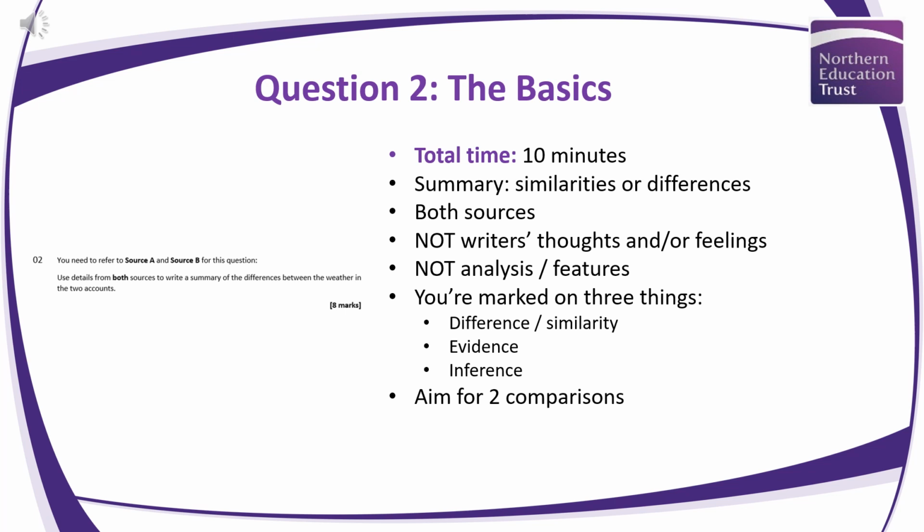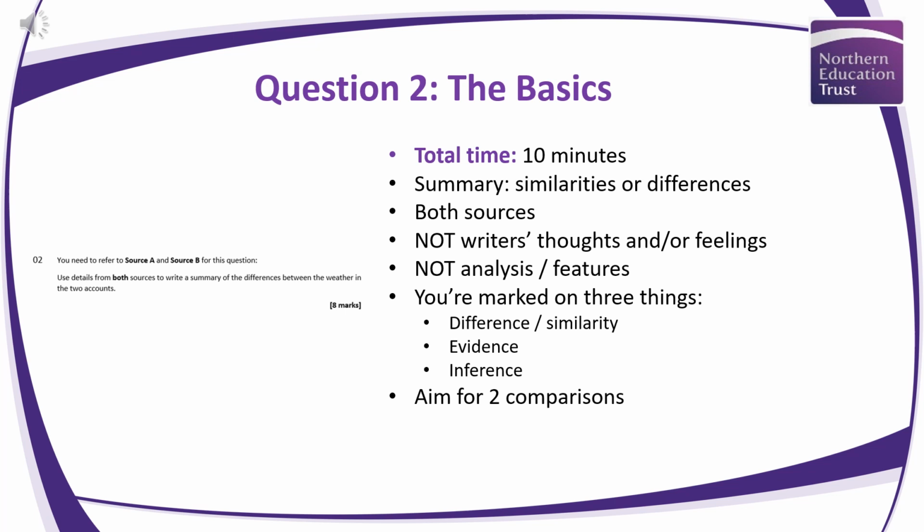Now, it's an 8-mark question, and you've got 10 minutes. And you're probably going to manage around 2 comparisons in that time. So you're marked, essentially, on 3 things. First of all, what is similar or different? Secondly, what's your evidence for it being similar or different? And thirdly, what can you infer from that evidence? Phrased another way, you're looking for what's the same or different, evidence to back that up, and then what you can infer about the difference and evidence. So it's usually difference, evidence, inference.